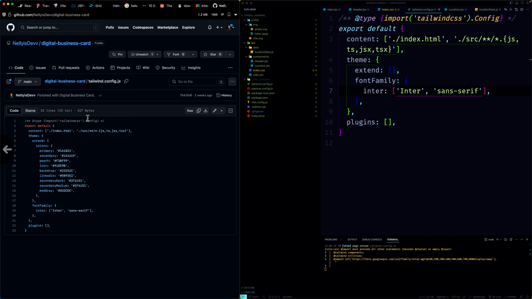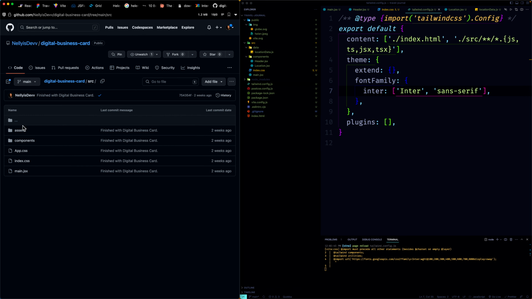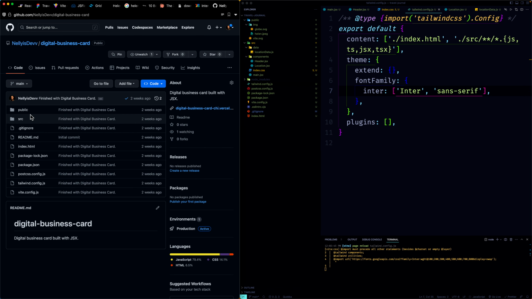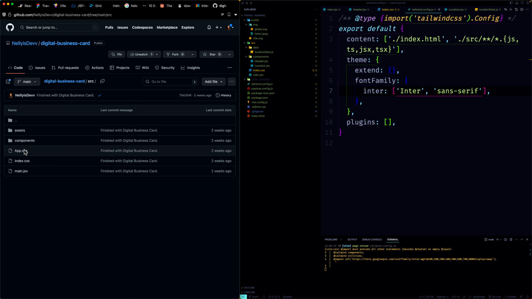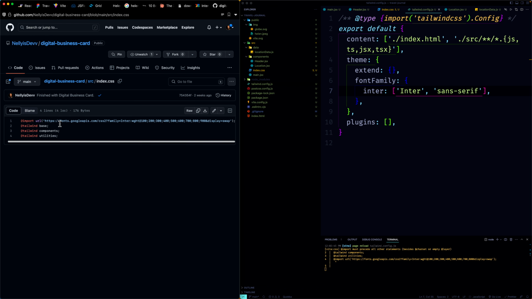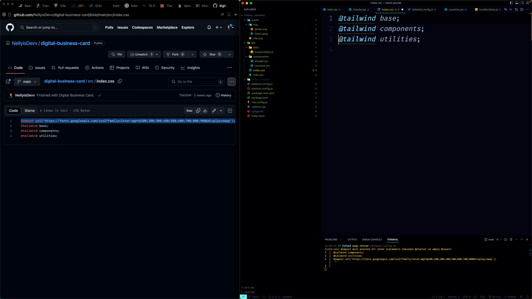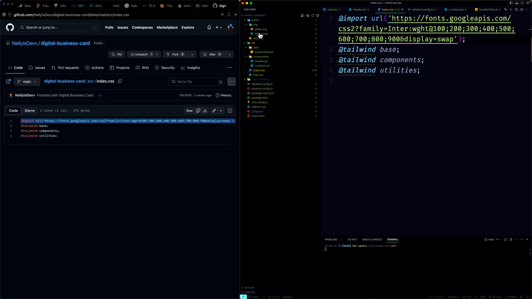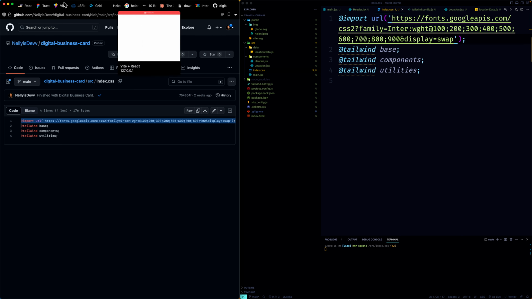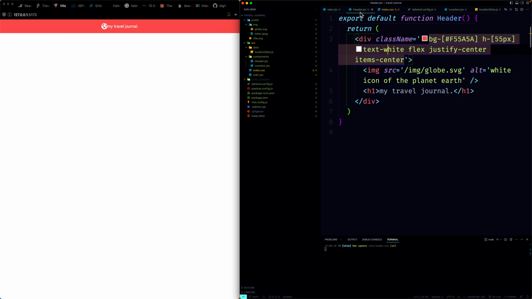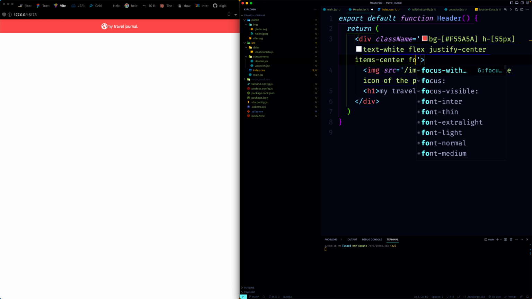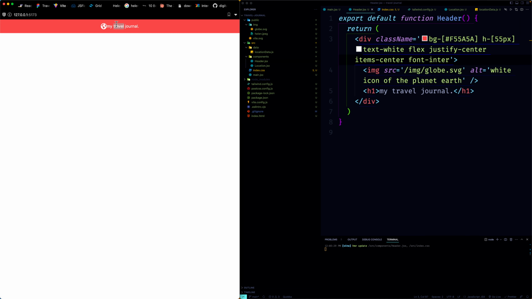Now if we go into our CSS file real quick, in our public folder, and then, wait, where's our CSS? It shouldn't be in our src, should it? Index.css, yep. We allowed Inter. So if we go here, go ahead and allow Inter. And then now if we go here, we can just say font Inter. So now we changed our font.